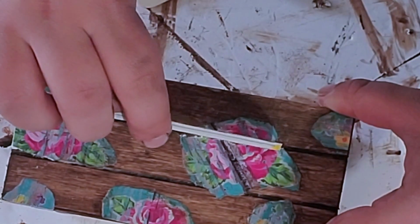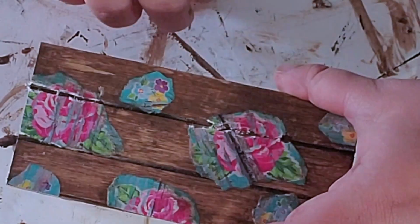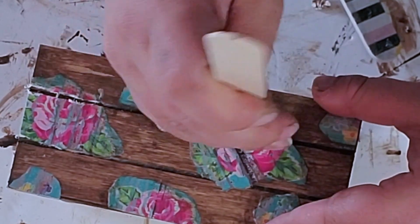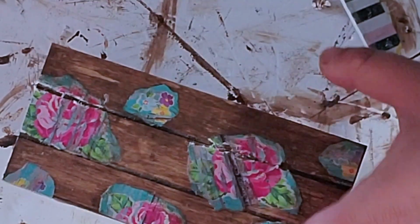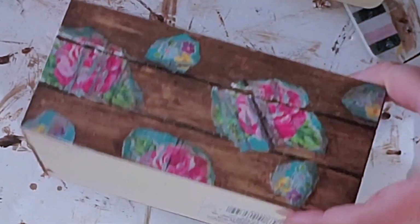And then I tried to get my little sanding tools in there, but it didn't work. Some sandpaper probably would have been better. I just didn't have any, but I worked with it, and then I threw some Mod Podge on top of it again just to secure it.